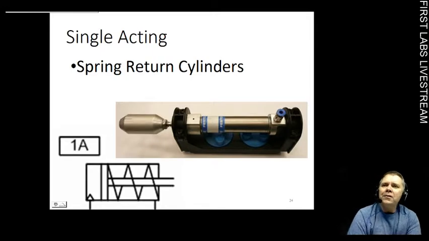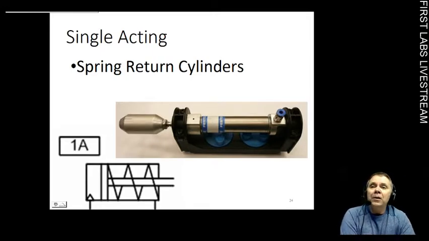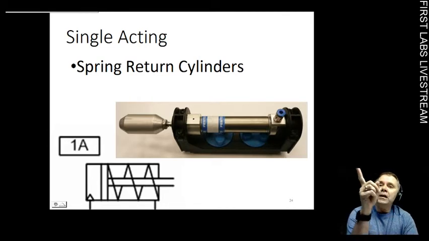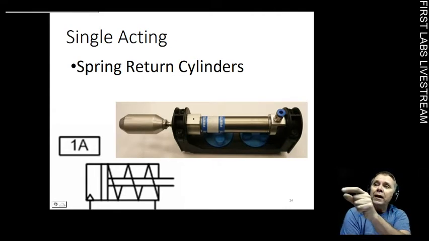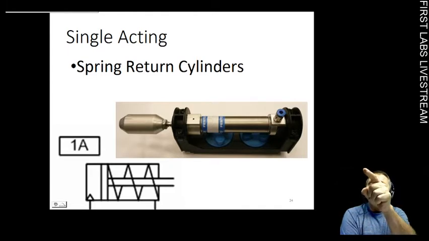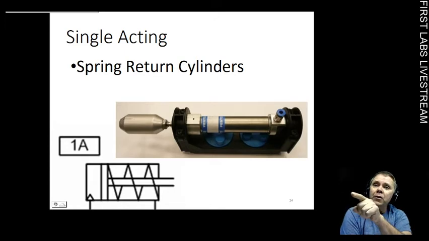Now, there are several kinds of pistons in there. The simplest one is called a spring return cylinder. And the spring return cylinder has only got one air port. You can see it on the right side right there. And that air port, when air goes in, pushes the cylinder out and extends it. When you release the air and the air is allowed to escape out at that port, then the cylinder retracts under spring control. So there's actually a small spring in there that allows it to retract. Those are single-acting cylinders.